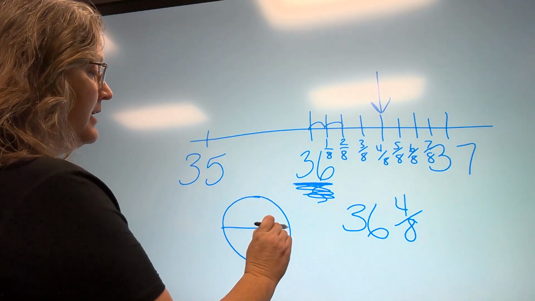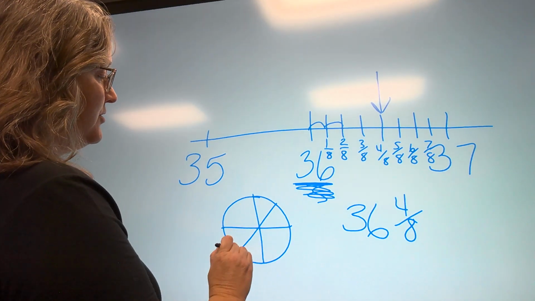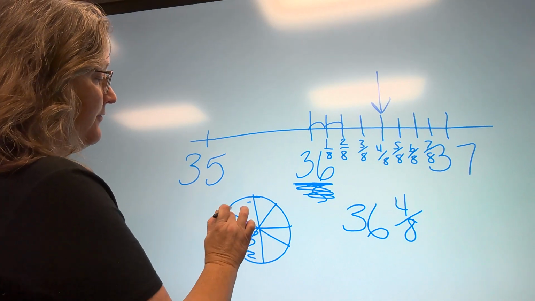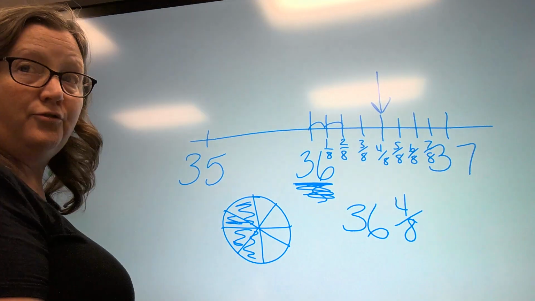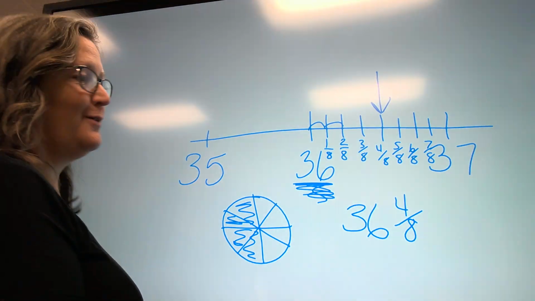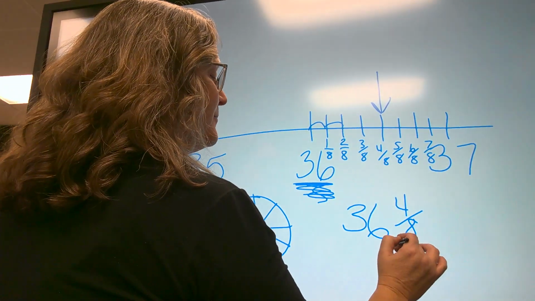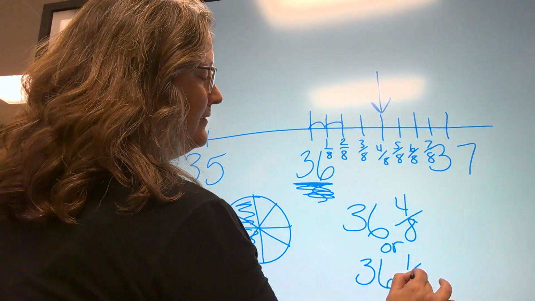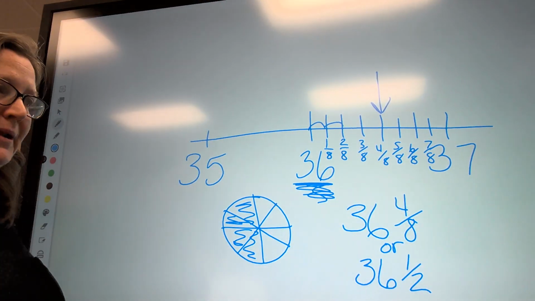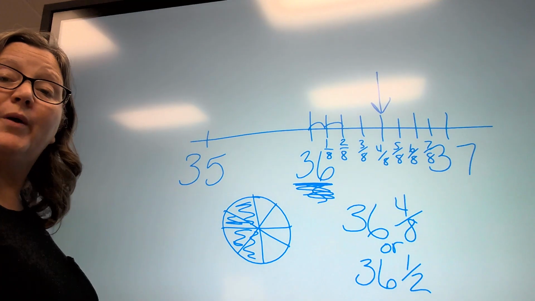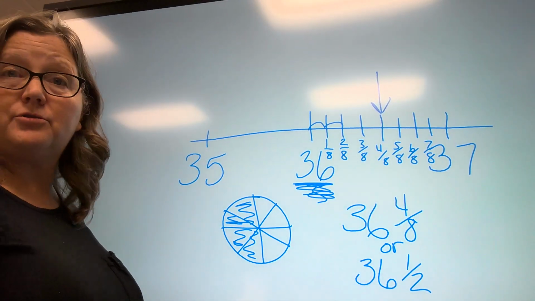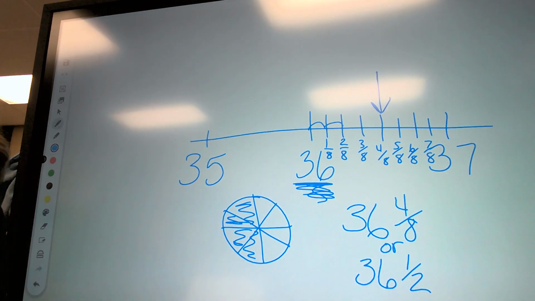If I have a circle and I split it up into eighths and I shade in 1, 2, 3, 4 pieces, I have shaded 4 out of 8 pieces, or 1/2. When you said 4/8, it was making me think of counting by 4s, and I was like 12/16. Yeah, nope, not quite. So when you're doing problems like this, I would accept either one of those answers from you, 4/8 or 1/2.